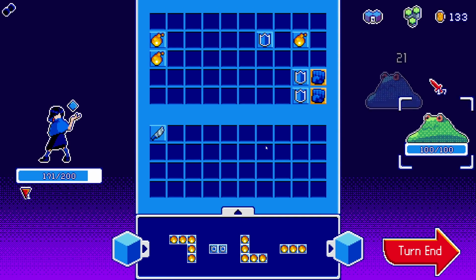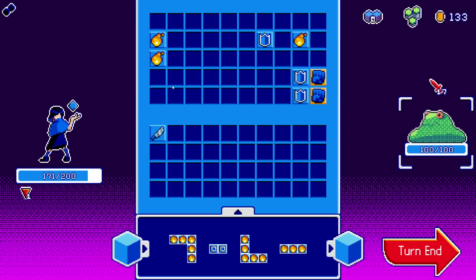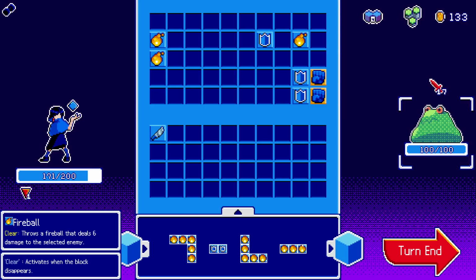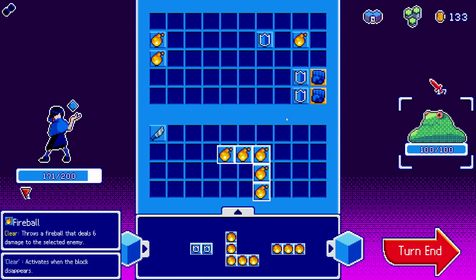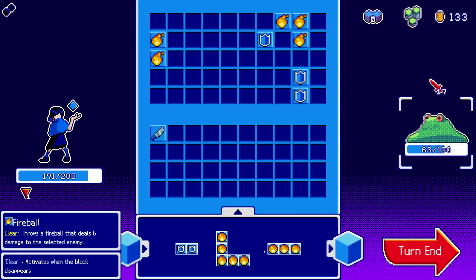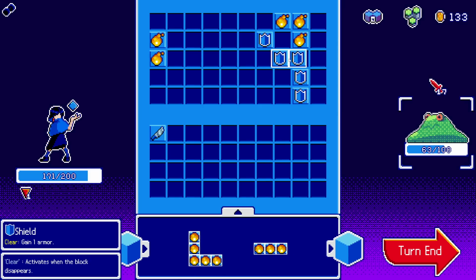Okay, first of all, it does 20 damage to enemies. It means just whoever's in the front. Okay, so enemy singular. Good layout for that. I think we pop this here. Go for Big Boy Blast. Can't really do anything there.